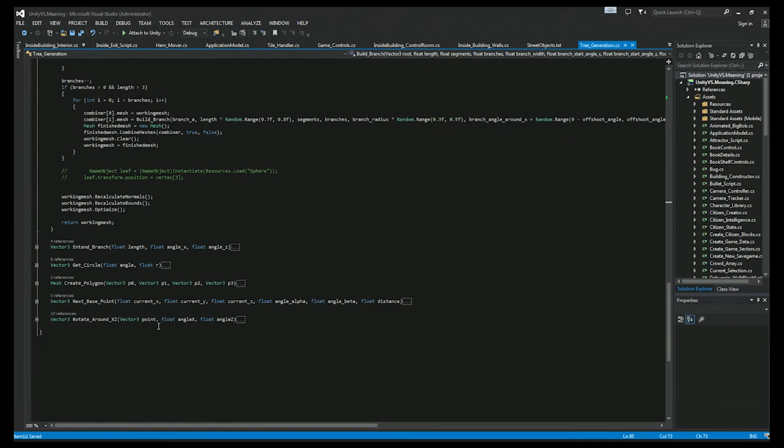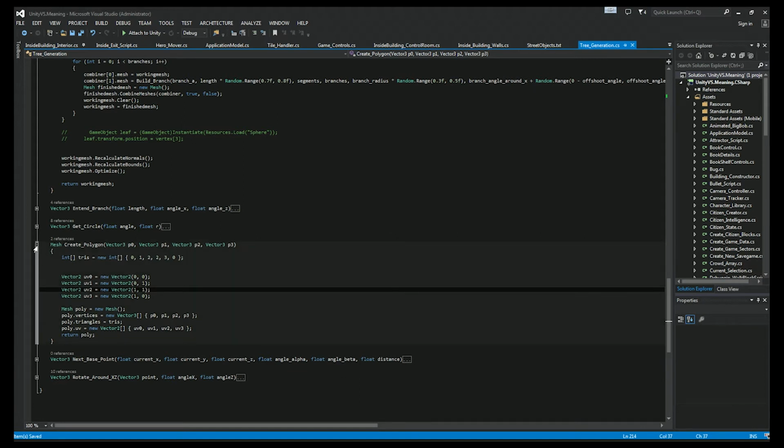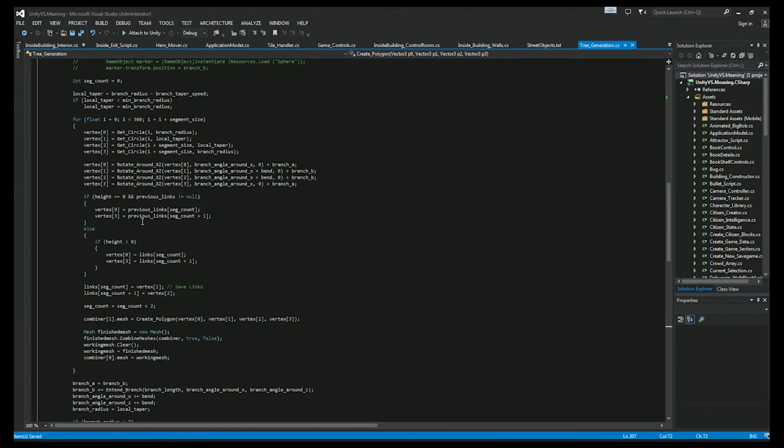There's a create polygon routine here, which I'm basically just creating. You see my use of the word basically continues despite my vows to stop using it. It's a simple four Vector3s creating a polygon, defining the triangles, and then creating some simple UVs. I've not bothered really to do anything special with the UV mapping. I'll have to have a think about that.